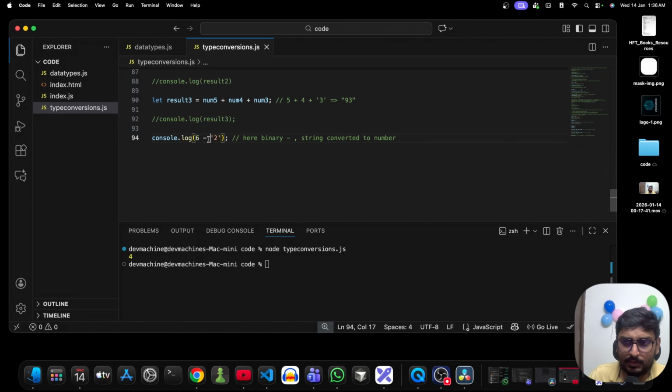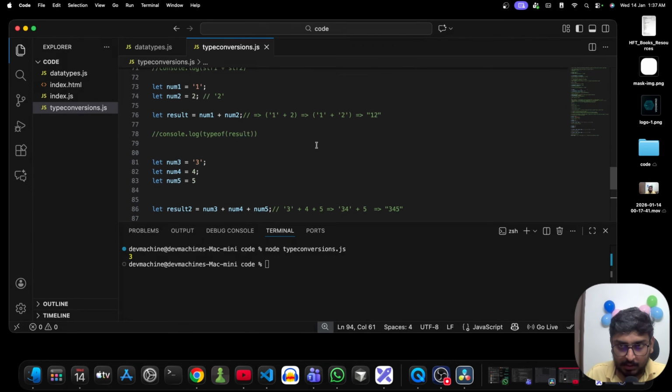The same thing happens with division also. If I have division, it would be the same thing. You can see when you have binary minus or division, the string will be converted to a number. So you have to be very careful.